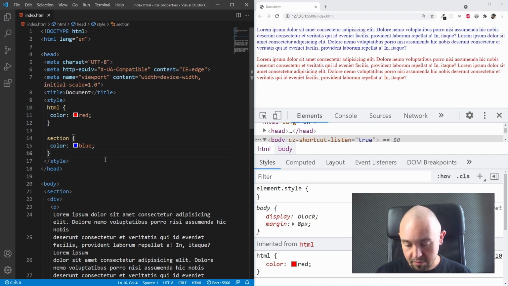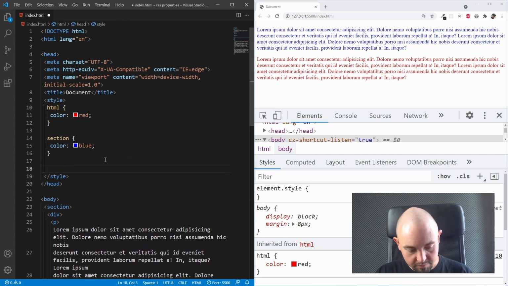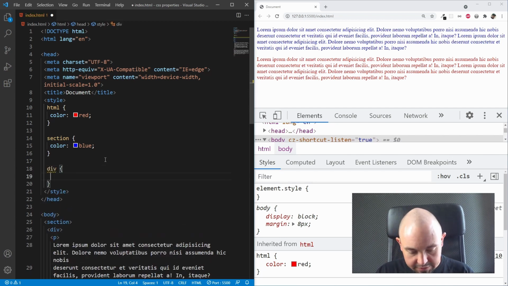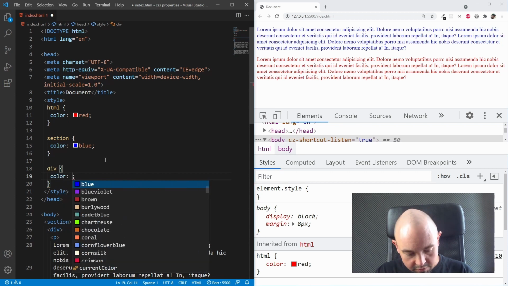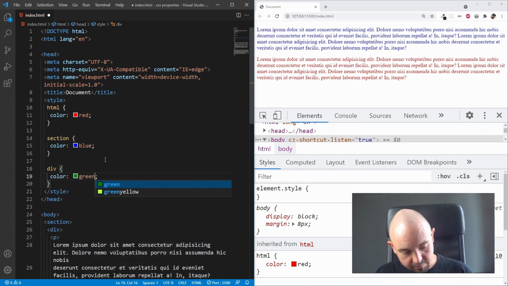Now let's create another rule for our div tag, and let's set its color to green. Let's save it. What do you think is going to happen?